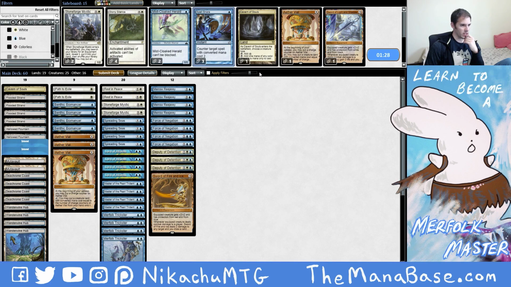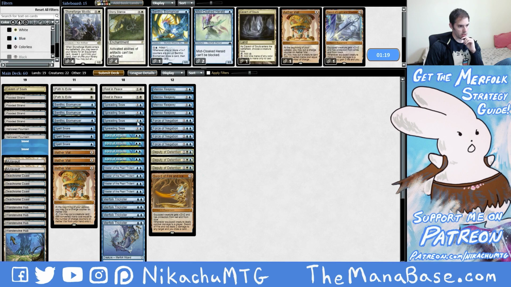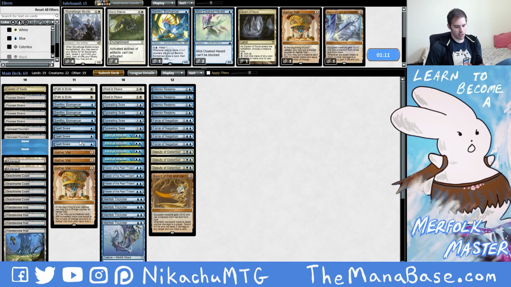What can I counter? Actually, you know what? Let's bring in the Spell Snares. Okay, screw the Stoneforge Mystic plan. Take out a Benthic Biomancer as well. Oh, I don't have that many creatures. That's interesting. So Spell Snare can hit Young Pyromancer, can hit Manamorphose.